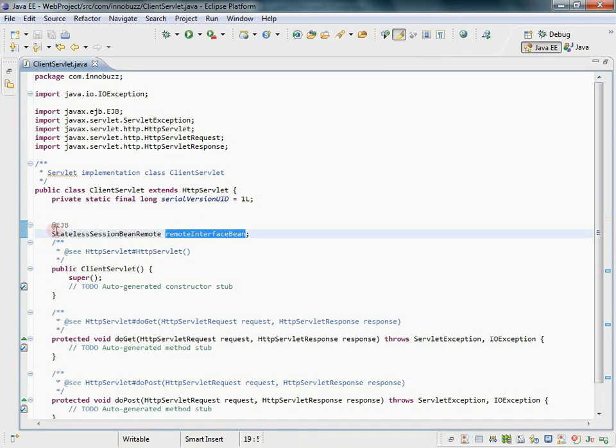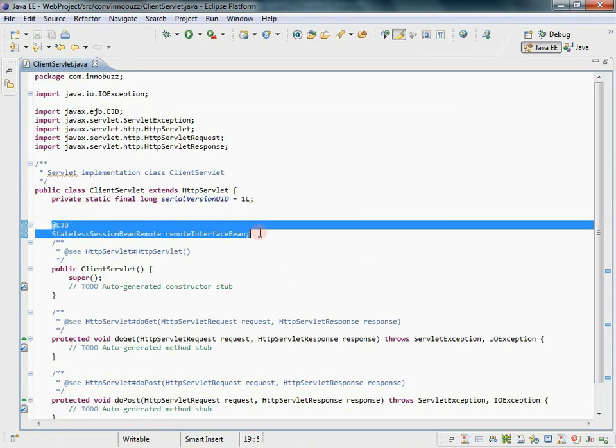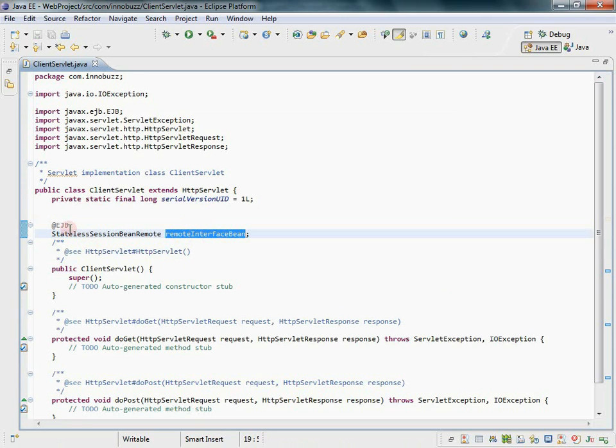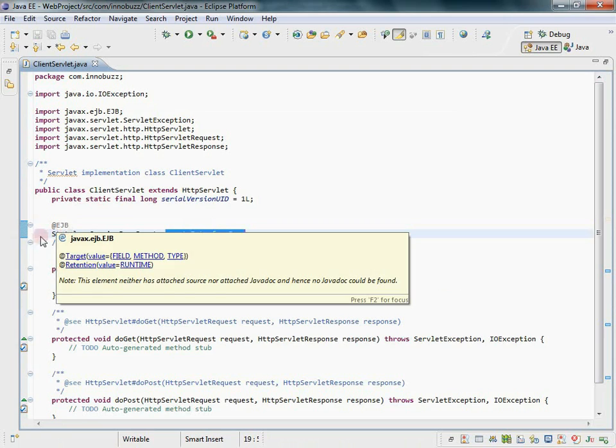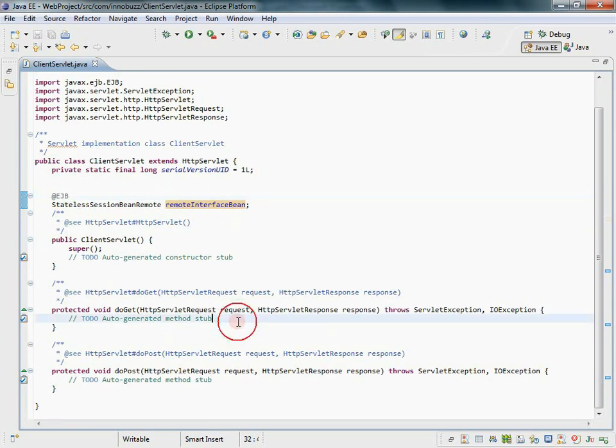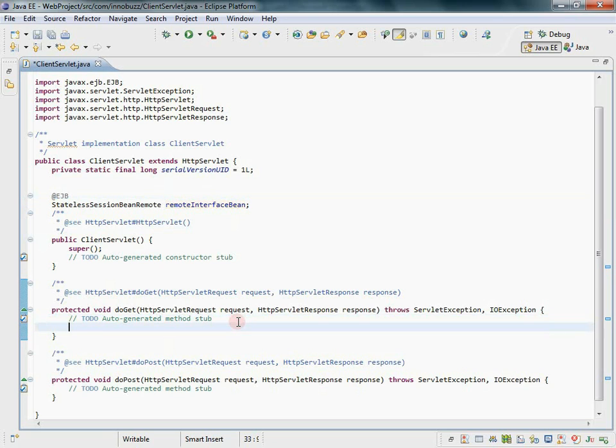This is the only line where you can get your interface, that is the remote interface bean, within the servlet or any other EJB bean using this @EJB annotation. There is nothing else, if you see. And now you can use that bean to access the method.